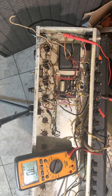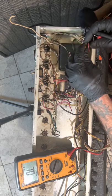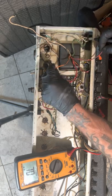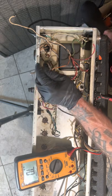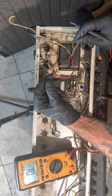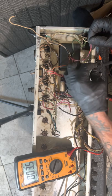I may have to replace the power transformer. Let me tie this. No, that ain't gonna do no good. This wire right here went to ground. It was out of the transformer. Now it should be a center tap then. That means it should be a center tap for the HT or the bias wire. But when I hook, this is a center tap, definitely. I have actually continuity of 3 ohms there.